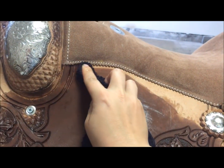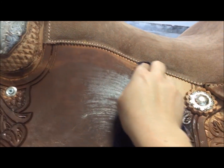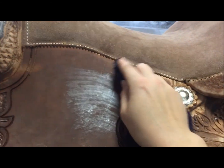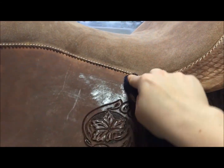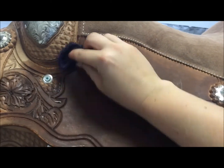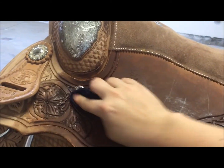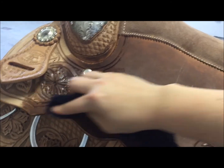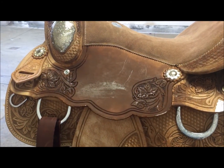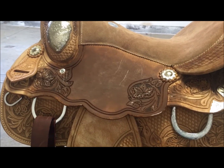You do want to be careful when you're going along the seat area because the seat is suede. You could probably use a little toothbrush or something smaller to get in between those little triangles if you wanted to, but I didn't really mind because this saddle wasn't super expensive, so I was happy with just using my finger.